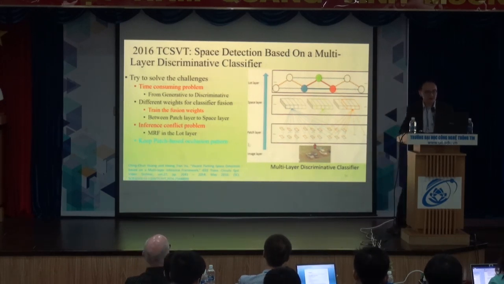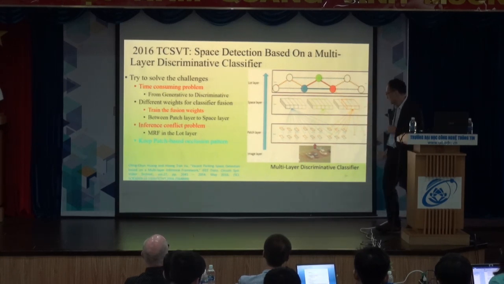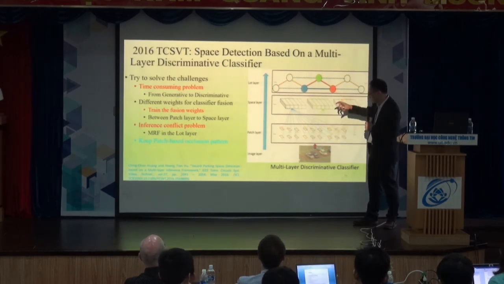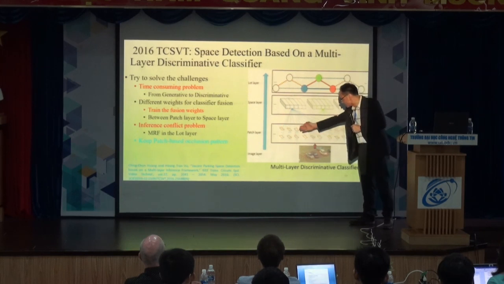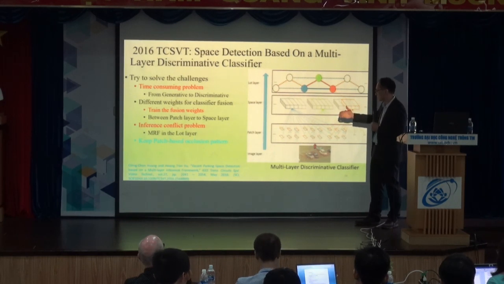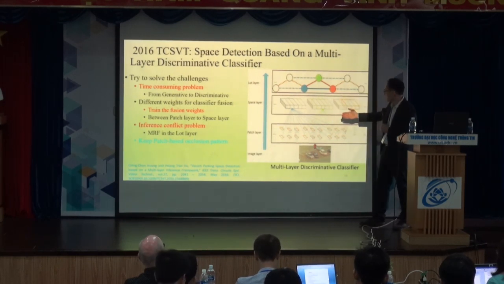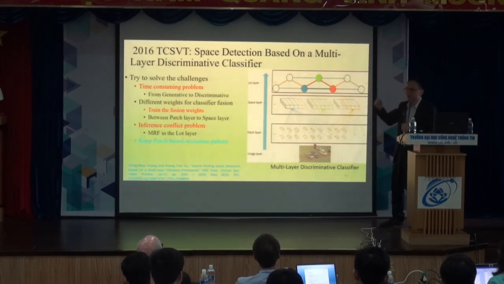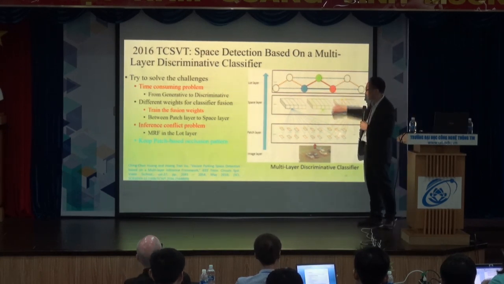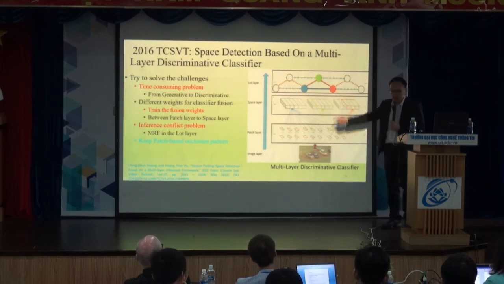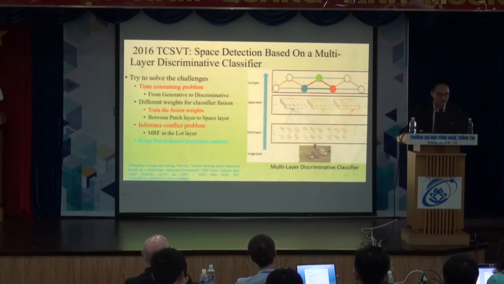We have four layers: the image layer, the patch layer, the space layer, and the label layer. From the image layer to the patch layer, we do the same things. Every time we only look at three spaces as a unit, and later we have so many patches. For each patch, we use HOG as the feature and apply the support vector machine to get a result. But once we get a result, we begin to change the confidence, the weight, for each patch by using data-driven methods. Later, based on those weights, we fuse those weak classifiers between the patch layer and the space layer.